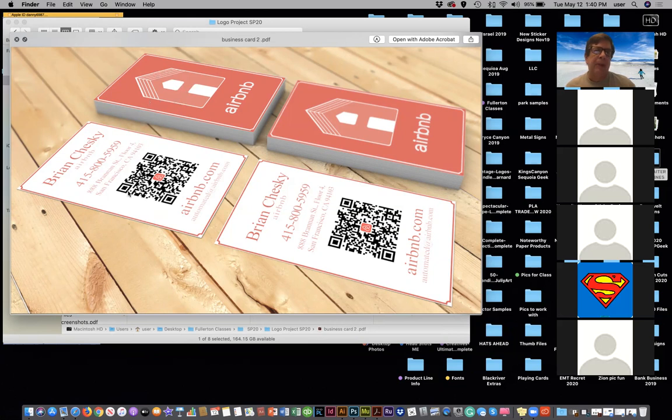On the back side, I think we can probably scale this all down. It's getting a little bit heavy. The name and the phone number, they're important obviously, but if you look at it, it's kind of overwhelming the card. So I would tone those down just a few point sizes. And I think the QR code here can go smaller so it doesn't have to take up as much.